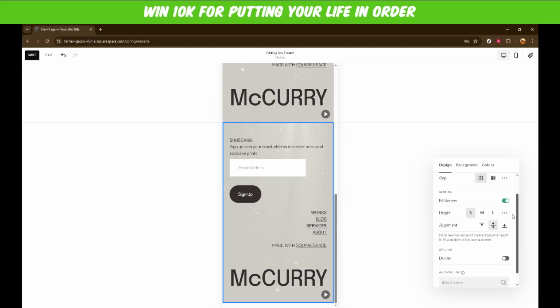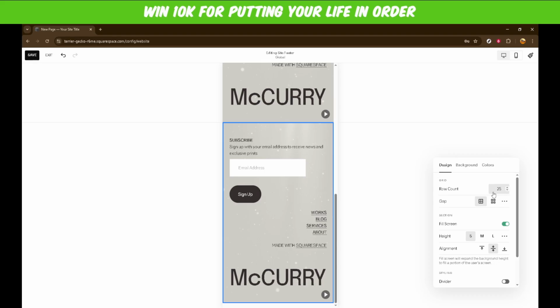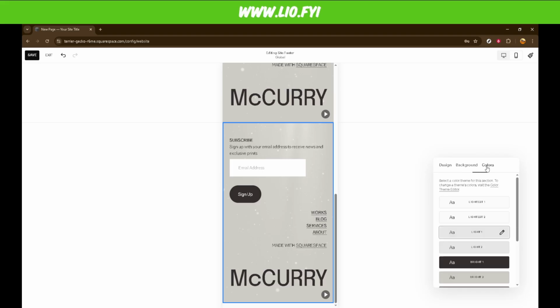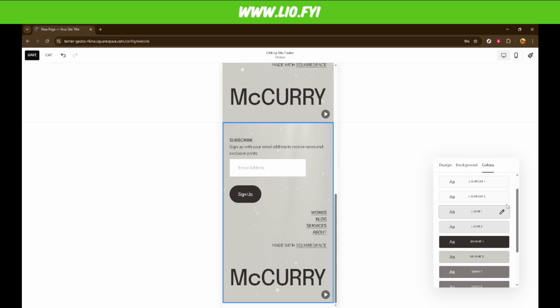Within the design settings of each section, you have several options to experiment with. Play around with different background styles, maybe a solid color, an image, or a texture, ensuring it complements your mobile-friendly color choices. Access the colors settings again if necessary, making tweaks to ensure your sections have a coherent look.